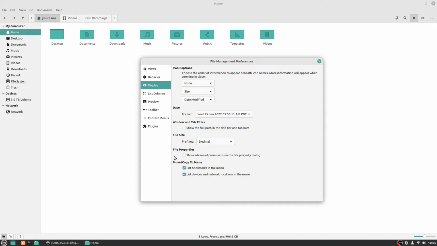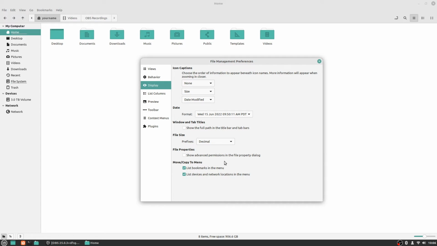And let's see, file properties. This says show advanced permissions in the file property dialog. So you can do that if you prefer. And a lot of these are not going to be, obviously every computer user is not going to use every single setting on their computer. So there's a lot of these that I've never even messed with, to be honest. I've never played around with any of the settings, and mostly that's because I don't have any need or real use to do that. But it's just good to know that there's settings like this in there, in case you really wanted to customize your system in specific ways and for your specific needs, you have a lot of options available to you.